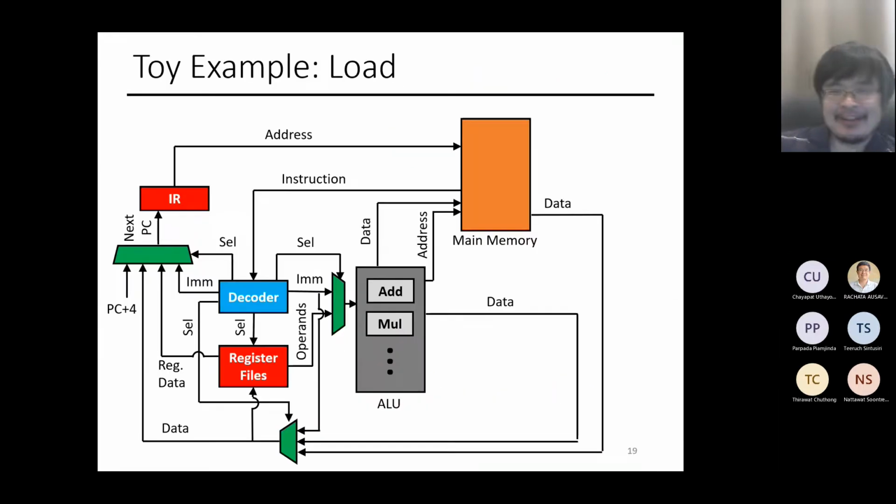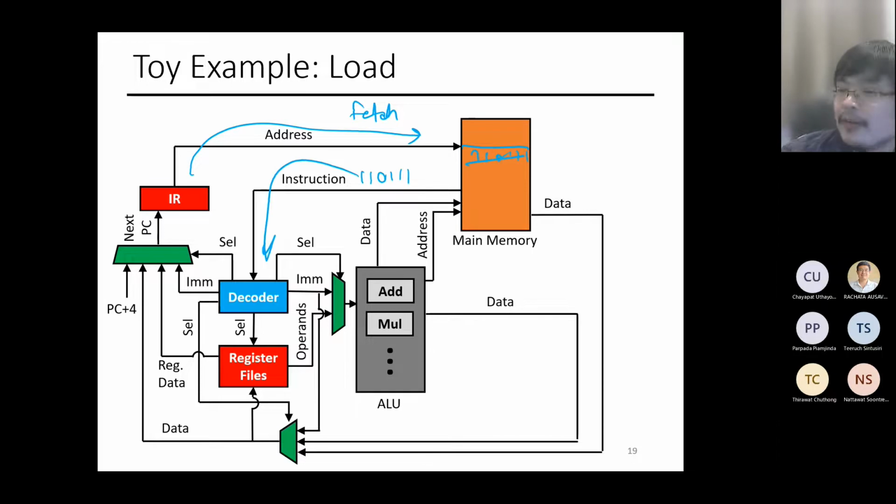So let's talk about that memory instruction. Again, you first fetch the instruction, which gives you some random bit pattern, and that goes into your decoder. The decoder figures out, oh okay, it's a load: load R0, R1, 4. I want to add R1 plus 4. So how do I get R1 plus 4? What should I select here? What should this select?